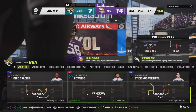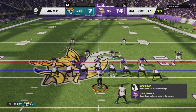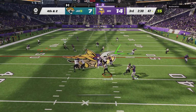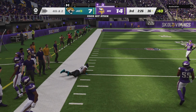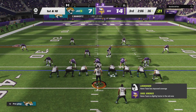Another down on the scoreboard, but the urge to go for it is almost irresistible here on 4th and short. Yeah, I know they're on their own side of the field. I was going to say, normally I would say punt the ball away, but I'm feeling it. I say go for it. He's got his tight end. It's Chris Manhertz. And he is going to have a Jags first down as they manage to convert, and that'll keep the drive alive.